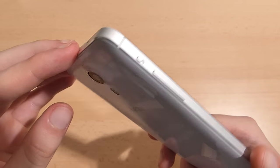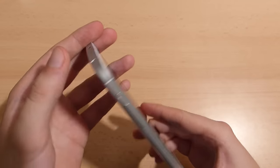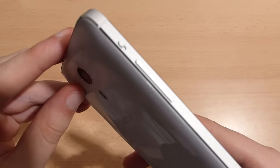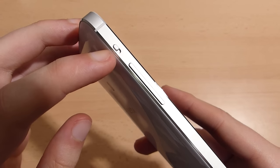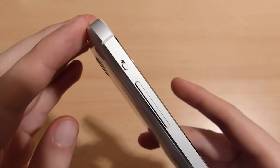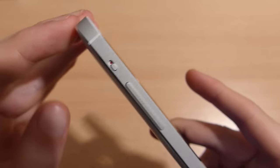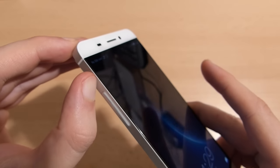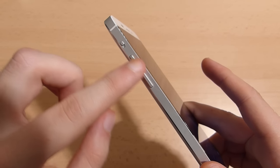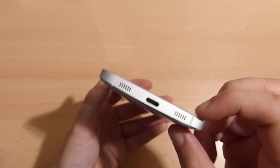Around the device we find a very solid, nice looking metal frame, which gives a high quality impression. I really like that. And something they did here is to implement a mute switch, so you can actually mute your phone just by moving this little switch. It has a red dot on there. It's similar to iPhones, so I like that feature a lot. And we also have a volume rocker here. The buttons are all made from metal as well, and they move a little, but not a lot. No clattering noises when shaking the phone.